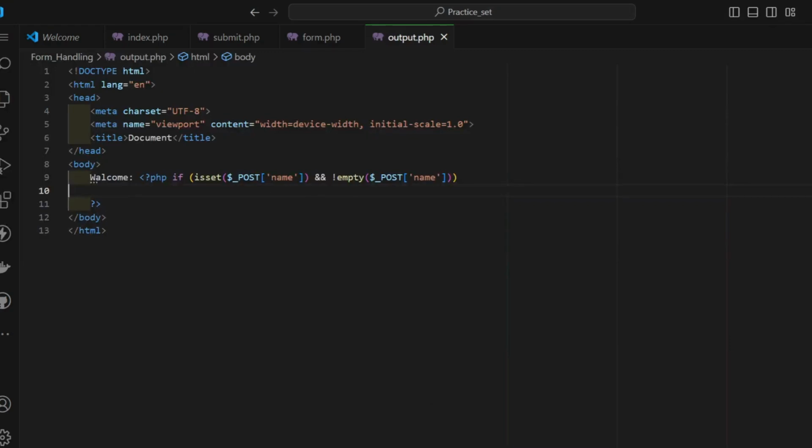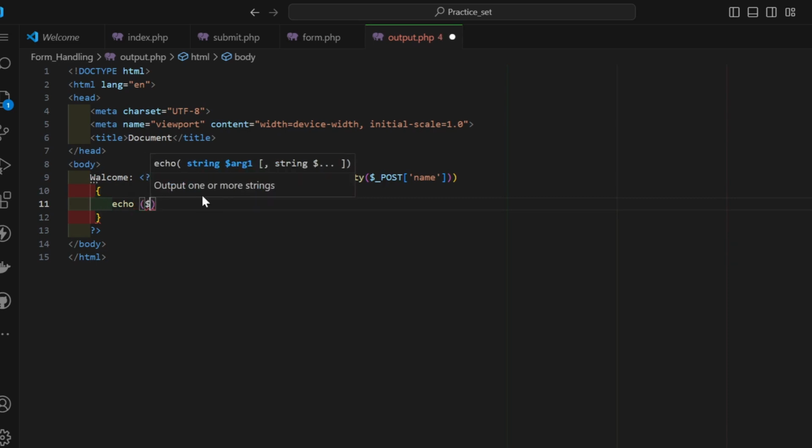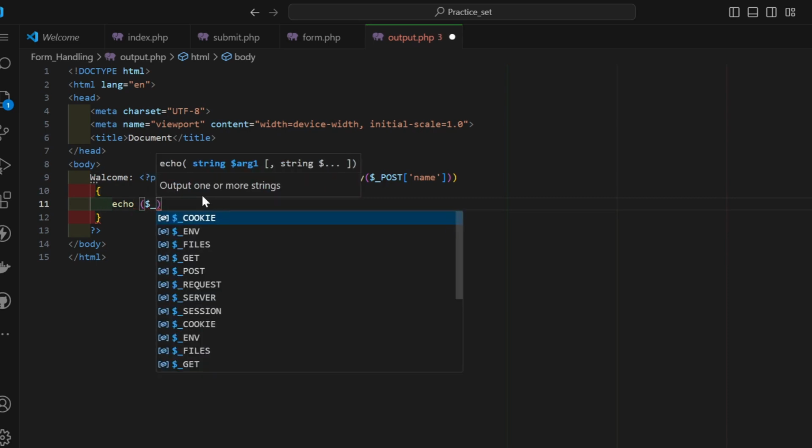This is happening because we have just created the connection, but we did not echo it. Echo means we did not print it. So for the print purpose, we have to use echo, because without printing anything, your data will not appear on the screen.